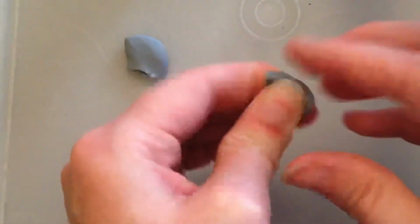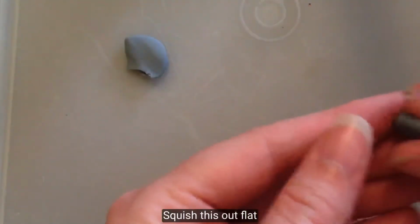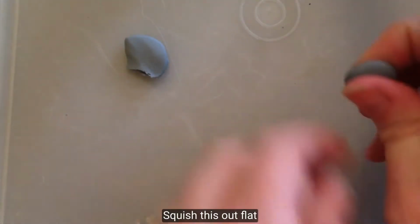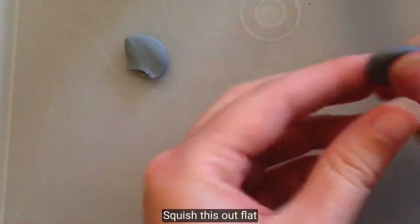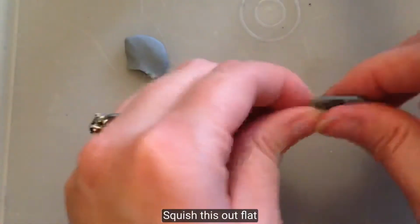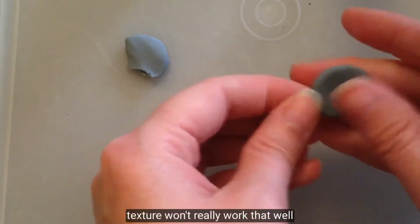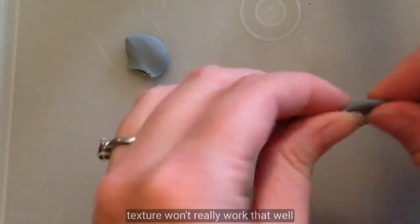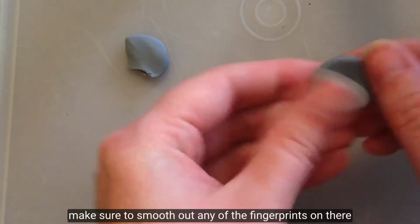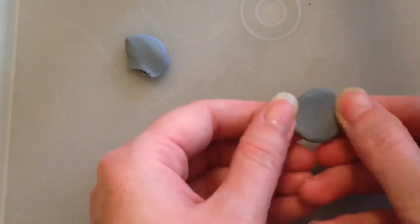Just conditioning in a little bit of clay here. Okay, I'm just going to squish this out flat, not too thin, or else your texture won't really work that well. Make sure to smooth out any of the fingerprints on there.